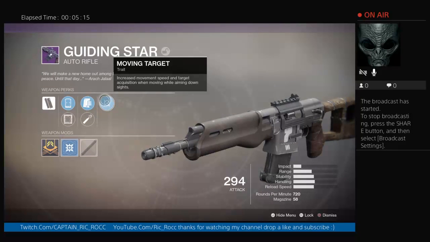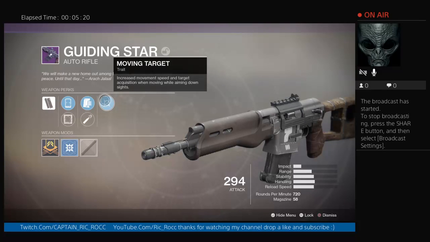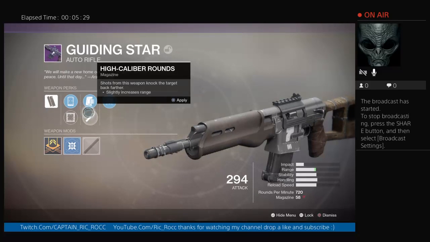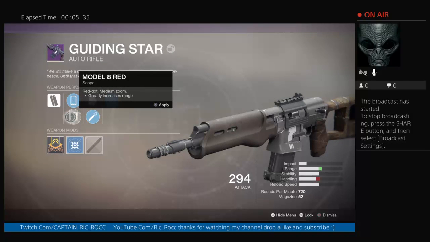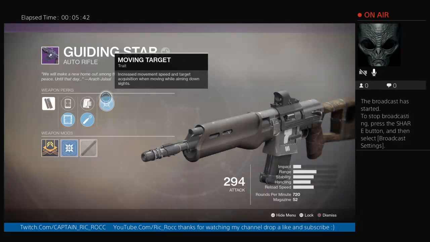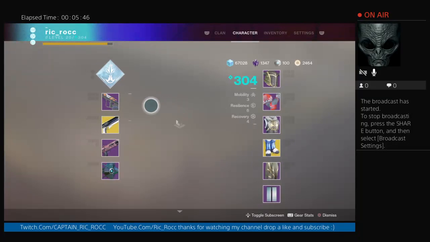Okay, so it has Moving Target, increased movement speed and target acquisition while I'm moving, while aiming down the sight. Appended Mag, for higher capacity, increased magazine size, and High-Caliber Rounds. Oh shit! We go for High-Caliber Rounds in this bad boy. Range. Let's see, a sight. So this was a gun that a lot of people were going for, right? The Guiding Star. Cool.